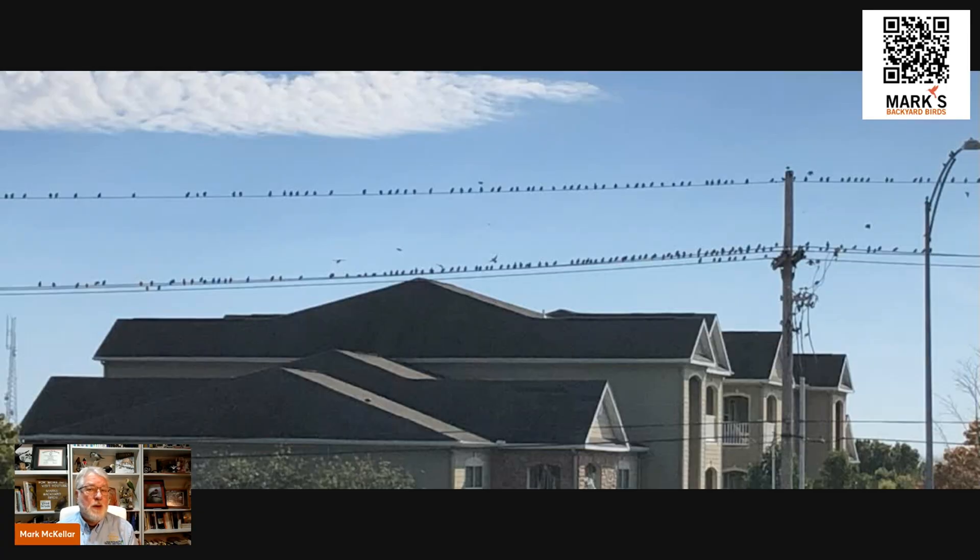It's a commonly seen sight, especially now in the fall. One of the inspirations for this program was this sight right here. Driving down the road this time of year, you see the power lines just filled with blackbirds, especially starlings and lingering red-winged blackbirds — big blackbird flocks that are, for the most part in our area, anchored by starlings. They're gathering up in the fall and early winter. But why? We're going to talk about a couple of different reasons. The main thing is survival.